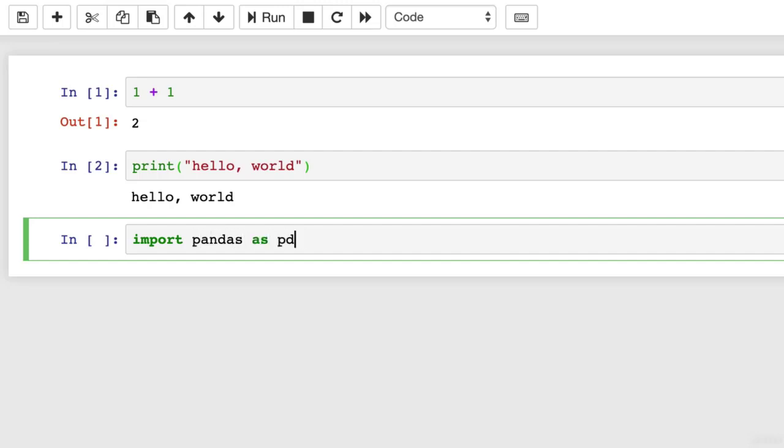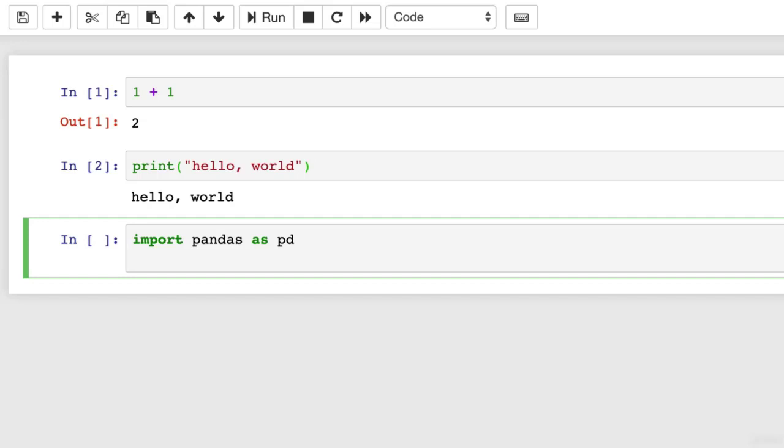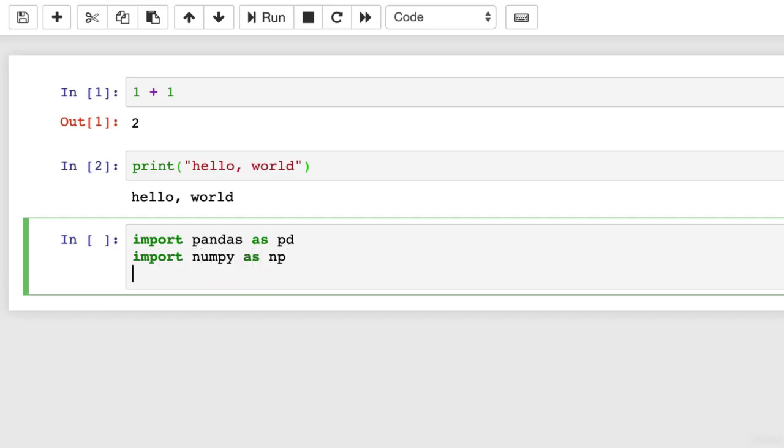Import pandas as pd. Now, pandas gets shortened to pd because it saves us typing out pandas a lot. So just know that whenever you see pd, it probably means pandas. Import numpy as np. NumPy gets shortened to np. Import matplotlib.pyplot as plt.